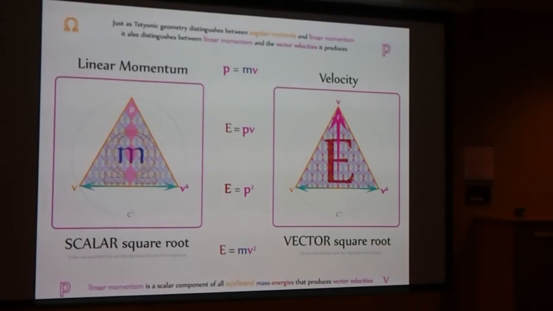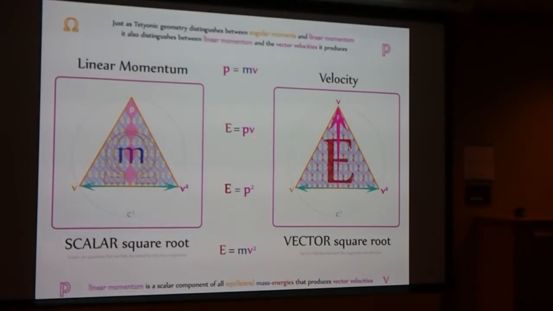Now the actual mass that goes into creating a physical object is something different, and we call it mass matter. So if this geometry describes the energies of motion, matter, as we're going to see later, is a standing wave, but it is still constructed out of the same geometry, but now it's joined into a three-dimensional structure. So when we describe momentum, this mass is actually a composite term. It's the sum of the inertial mass as well as the mass matter. This has a lot of very important implications for particle collider physics that we're going to talk about near the end of the lecture. And this is also what results in us not having a vector representation of momentum.